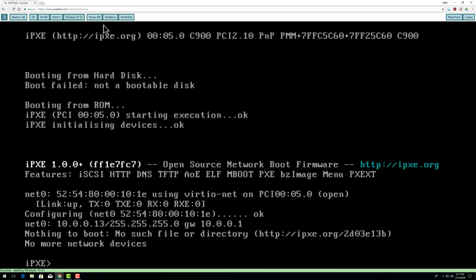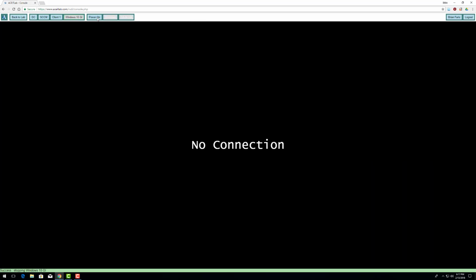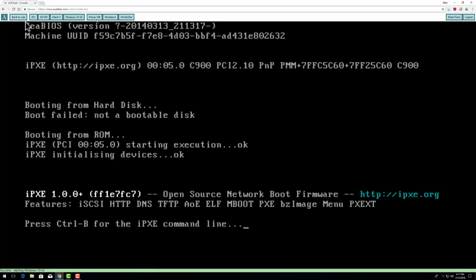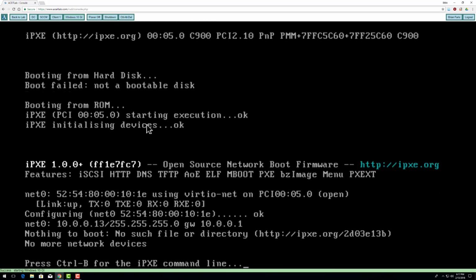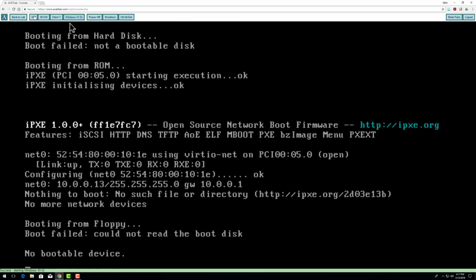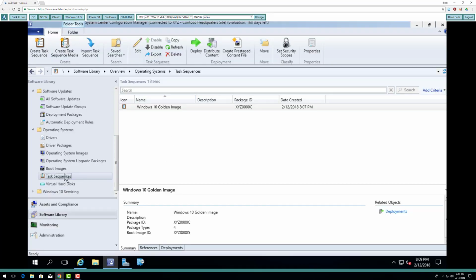Yeah, so guys, we're not going to be able to test the image. I've been talking to Mike about turning off the DHCP server and he hasn't figured out how to do it yet. That's fine. We can't really test the image, but just go through the motions of creating this task sequence, and I'm going to try to capture the image on another device and see if we can integrate it into this lab.